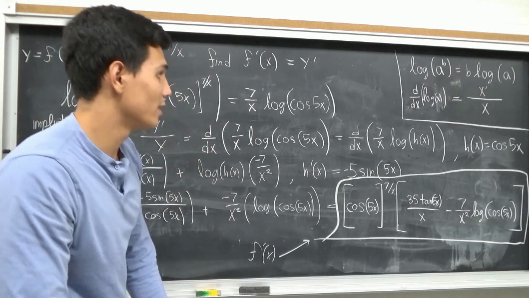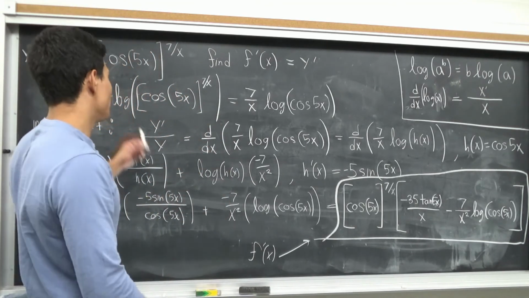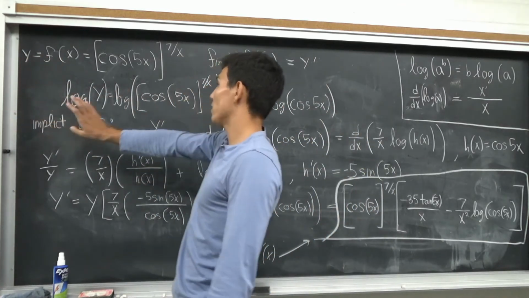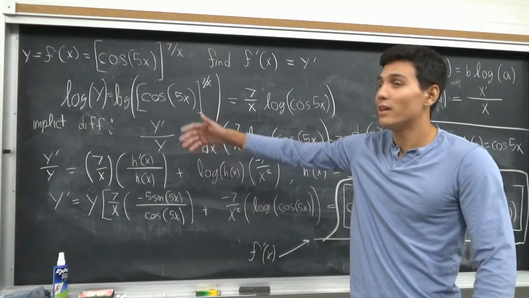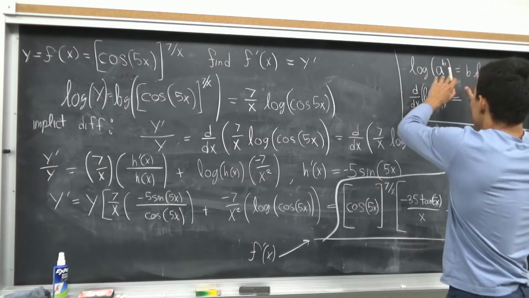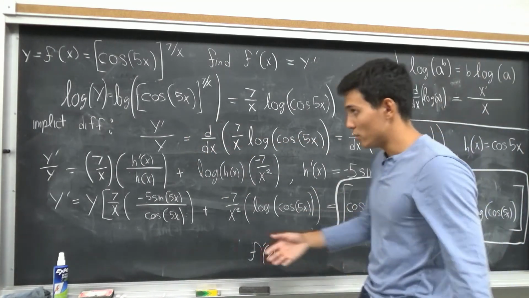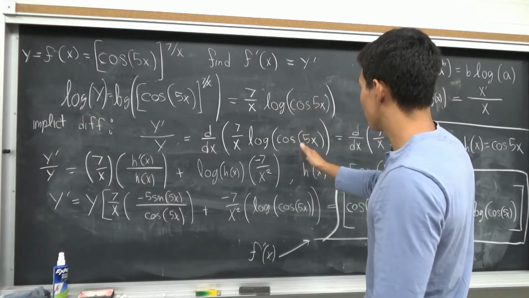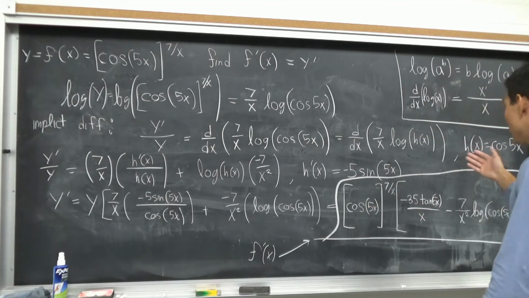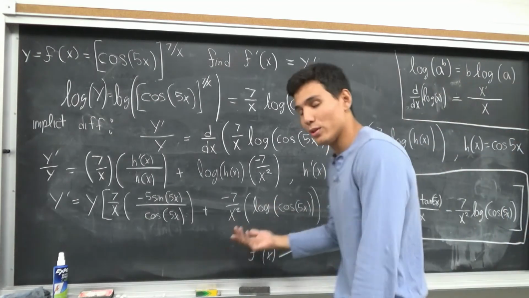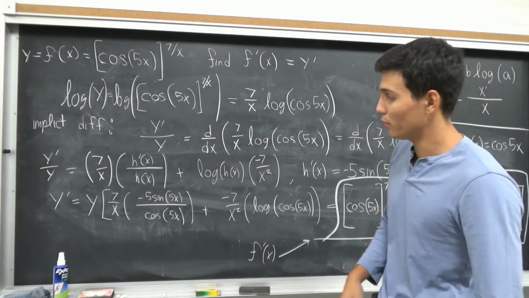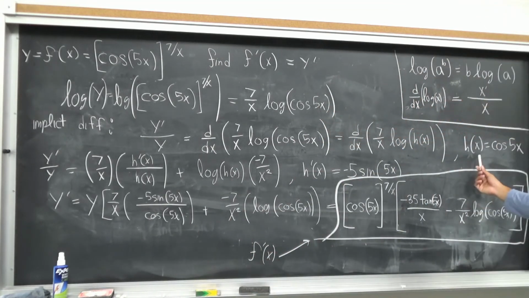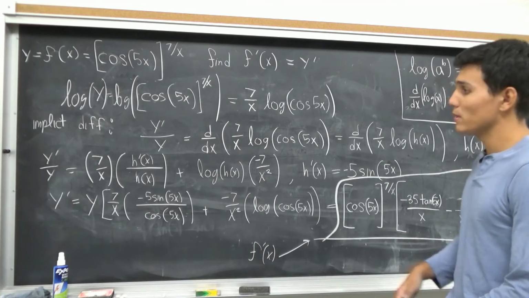A lot of work. I'm going to recap on what we did. So set this equal to some other variable. It could be y, call it alpha, whatever you want. If you do that, then you can take the log of both sides and use this log formula here. Then use implicit differentiation. And you just have to remember the product rule, then the log rule, and then the quotient rule. There are a lot of derivatives here. That's why I recommend giving something a different name for a second to make your math easier.